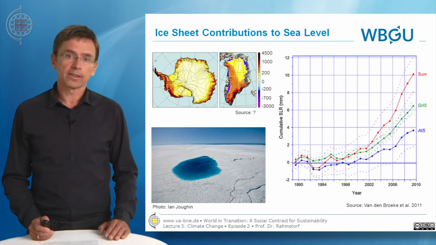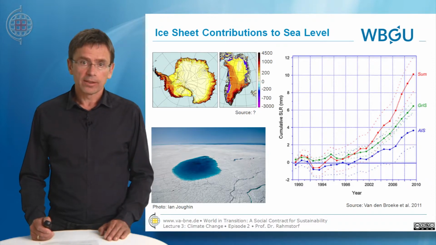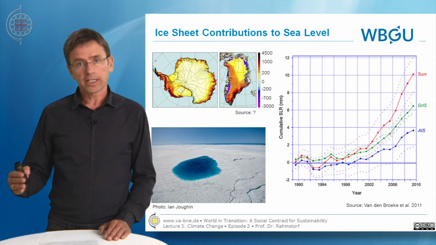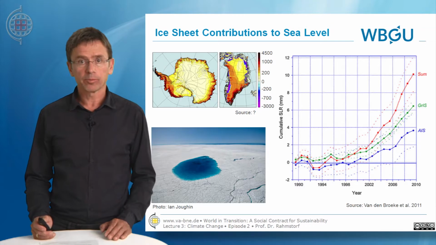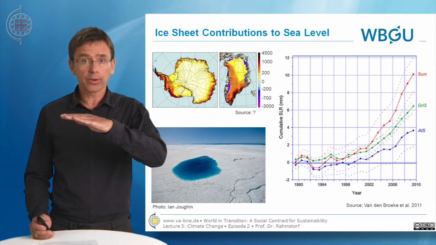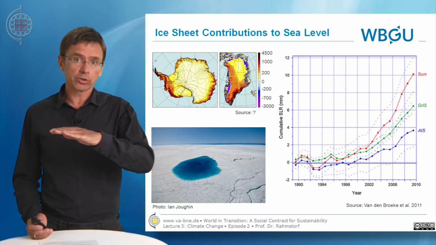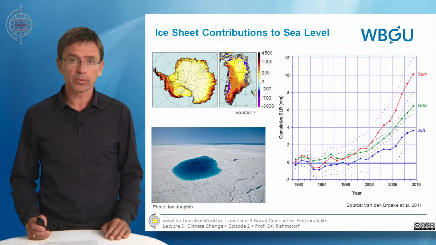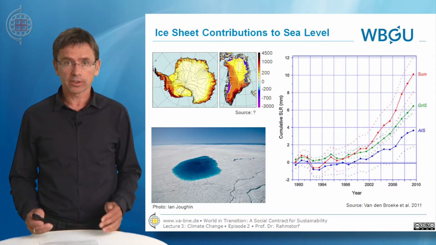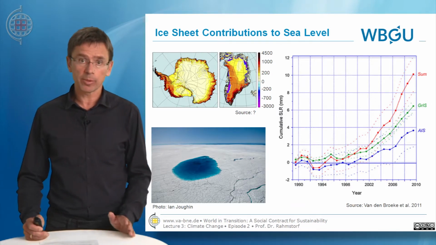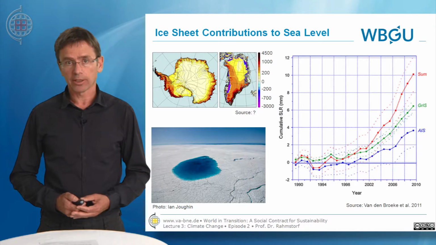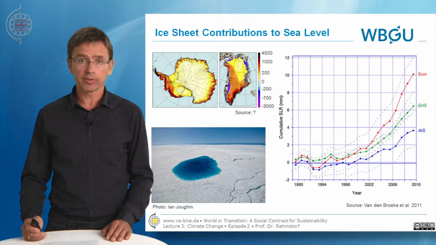This actually is doubly a concern because we know that the Greenland ice sheet has a critical limit, and if you warm it above that temperature limit, it will melt down altogether because a vicious circle will kick in. The ice sheet will get lower and lower. It is now 3,000 meters thick, and by lowering, it automatically gets into warmer parts of the atmosphere because the atmosphere gets warmer as you get closer to the surface. And therefore, there is a critical threshold, which we call a tipping point, beyond which the Greenland ice sheet will be doomed to melt down altogether, which will raise the global sea level by about 7 meters.